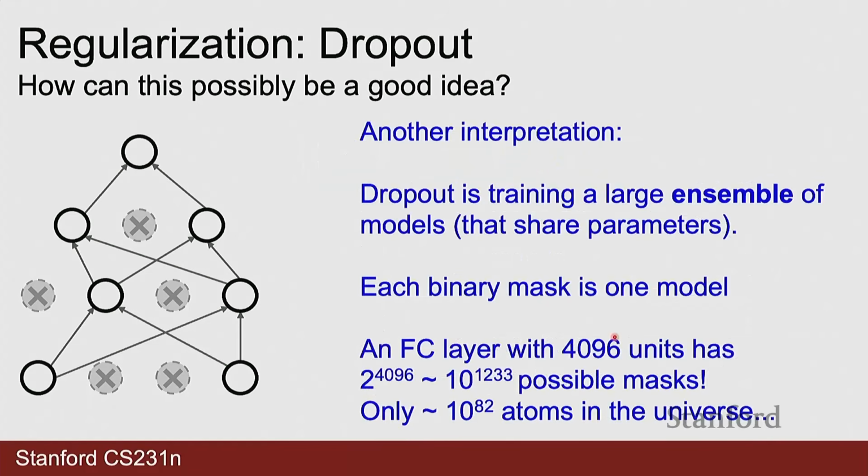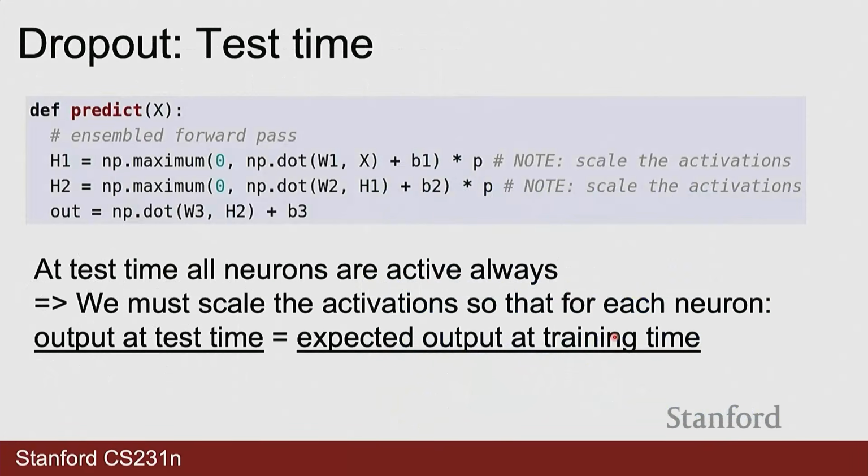So worse in training time and better in test time, because at test time you're basically no longer having this dropout. The final component here, which maybe I should have explained first before fielding questions, is the idea that at test time you're no longer dropping out any of the values. This is randomness that we're adding during the training phase only. Then at test time, we're never masking any of the output activations, and we're removing this dropout idea altogether.